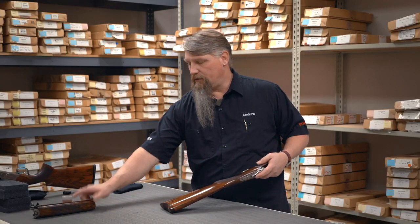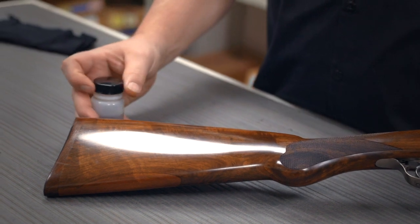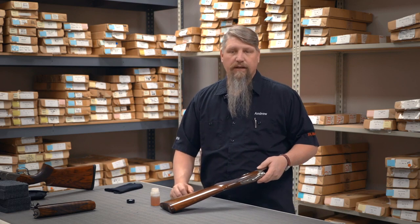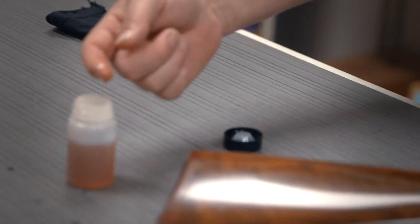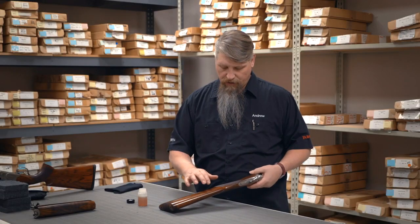So the product we're going to use today is boiled linseed oil. It's a very ubiquitous product, readily found at nearly every hardware store I've ever been in. Again, a product that's been around for hundreds of years and used in wood applications very successfully. So what I'm going to do is get a little bit of material, a small drop if you will, on my finger.